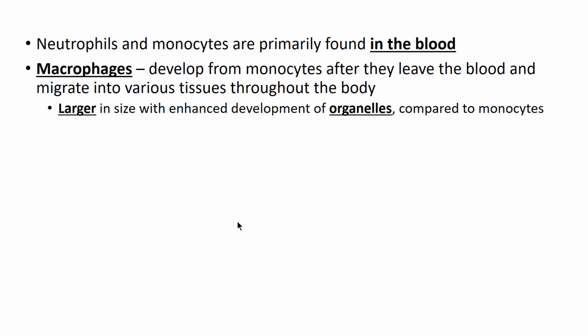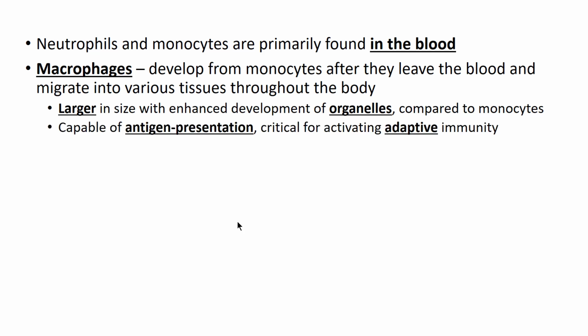In other words, they become better phagocytizers. At this point, they tend to stay in a particular area, and they patrol or survey that particular area. So they start off as a monocyte that travels through the blood, and then they eventually move into an area and stay in that area, waiting for the chance that something happens to come in. If something does come in, they have the ability to phagocytize it and potentially display that to other types of cells called lymphocytes. We'll talk more about that in the next chapter, which is a more key concept for chapter 16.